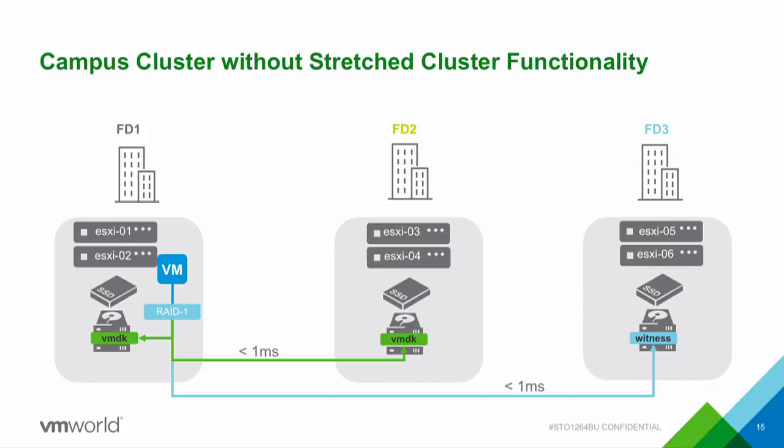Okay? There is one caveat, and you might notice that we've called it out, is the requirement on the RTT, the round trip time. There's a requirement to have 1 millisecond between the different rooms or the different buildings. The stretch cluster allows us to go up to 5 milliseconds. So if you have that RTT time between buildings that's greater than 1 millisecond, you are going to have to consider something like a stretch cluster to implement availability. But if you have this 1 millisecond RTT between the different buildings or rooms or sites, whatever the case may be, you can actually set up a campus cluster like I've shown you here. All right.